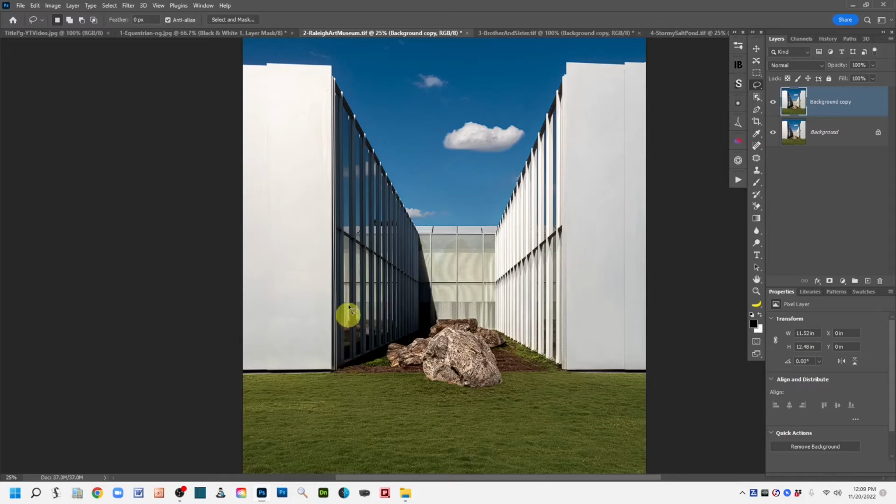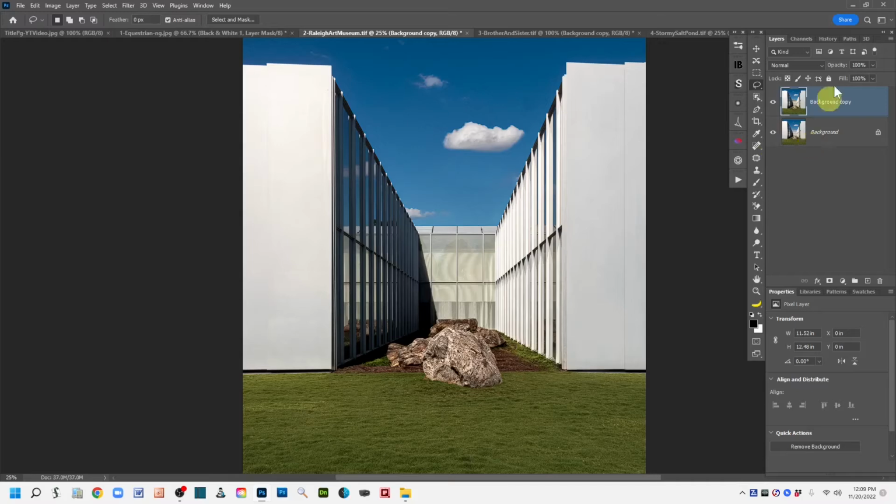So there is tonal variety in here. You can see there's lighter, brighter, and darker tones in this image. There's also very good, strong contrasts between the lights and the darks and the shadows and things like that, and the shapes. There's good shapes in here, and it's not a busy image. So that was my rationale for why I picked this image as one I want to try to convert to black and white.